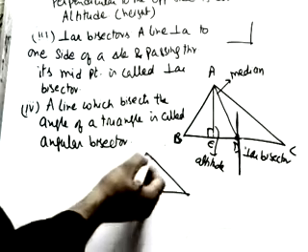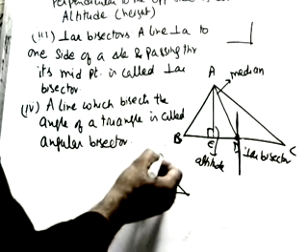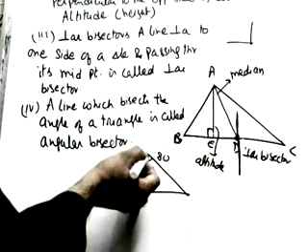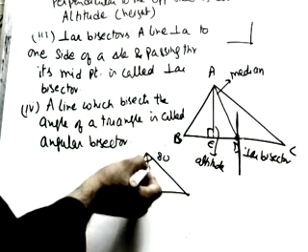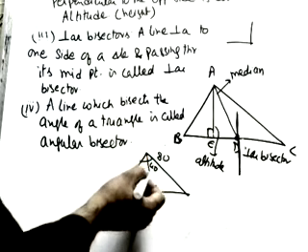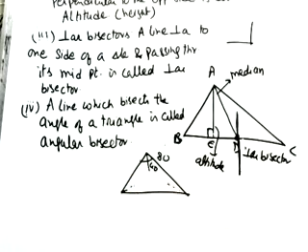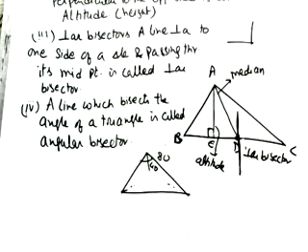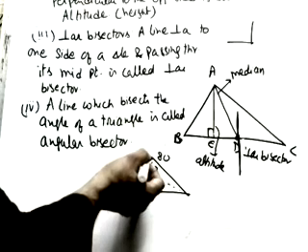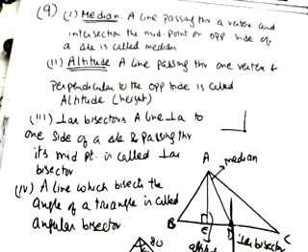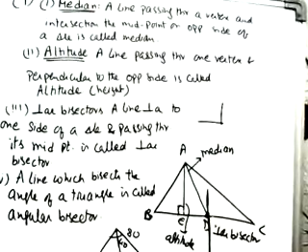Suppose I take one more triangle. Suppose for instance this angle is 80 degrees. The line which bisects the angle means passing through 40 degrees. In the same way here also, the line which bisects the angle is called the angular bisector. You must revise this, you must keep this in mind. Okay, now let me revise this from the beginning.